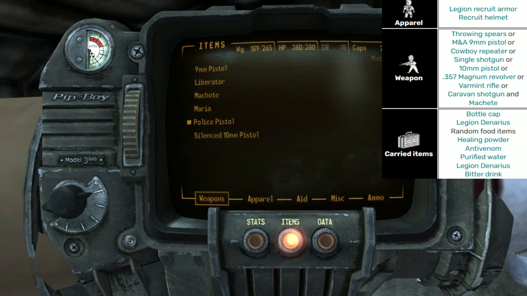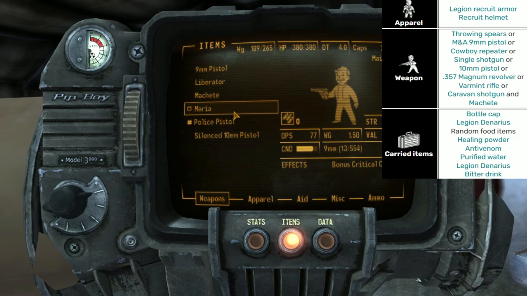Now, I have a personal house rule when it comes to runs like this. Anything that you see on screen that's available to us, we can use any variant of the available weapon. For example, 9mm means that we can use Maria. Let's go ahead and... I don't think we'll need to fix it. We can probably hold off on that. 9mm means we can use Maria.